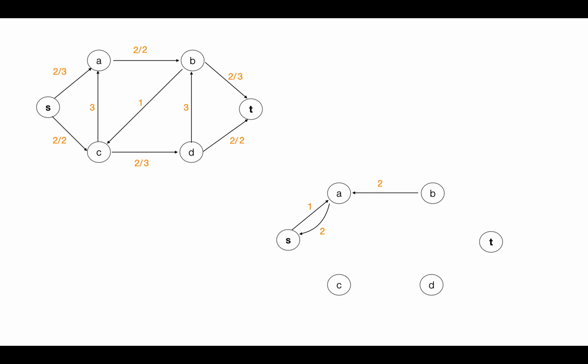Now let's take the next one, which is BT. The current flow across BT is 2, but the capacity is 3. So the remaining or residual capacity is 1, so it can pass through one more unit. And it can undo its current flow by 2. Now let's take SC. It doesn't have any residual capacity. It can only undo 2 units flowing through it, so only a backward edge.